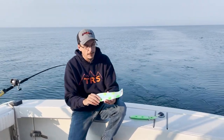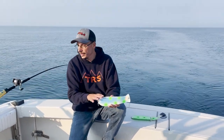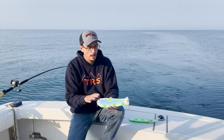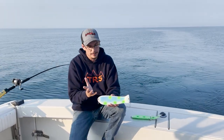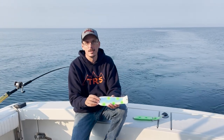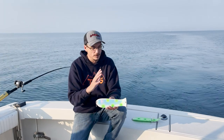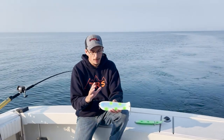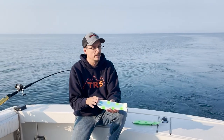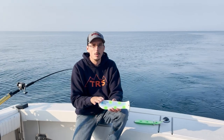Then we also have the 10-inch fish blade, and this is the one that we've really seen great results with this year — flies behind it and a 30-inch lead. Salmon Candy saw such great results that they started selling 30-inch leads specifically for these. We've received tons of pictures throughout this entire summer of fishermen having great success with the 10-inch fish blades and 30-inch leads to a fly.